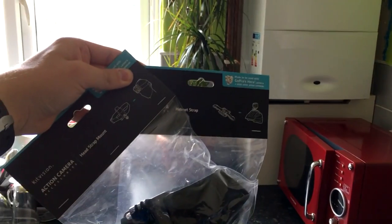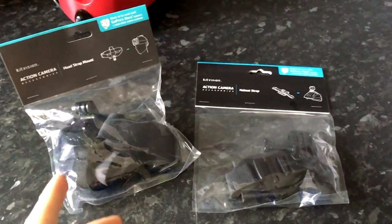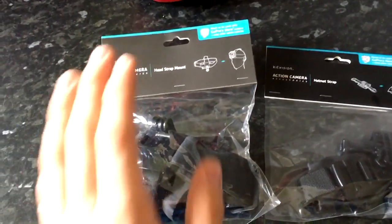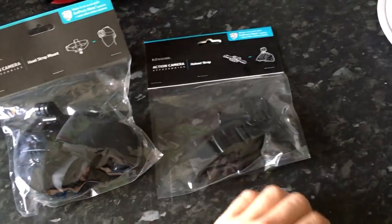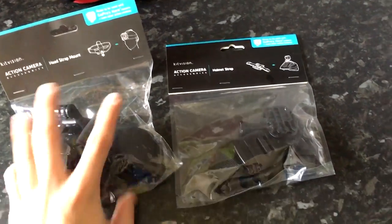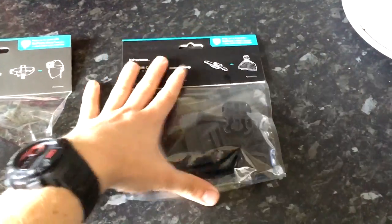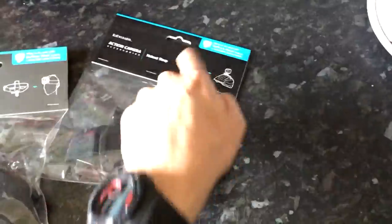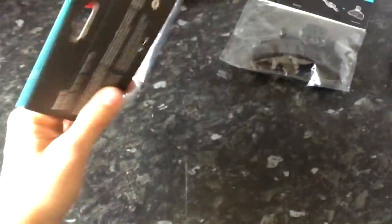So here we are, guys. We have got the Kitvision mounts that they sent me for free. They retail at around £13 for this one and about £12 for that one, if I'm correct. But I got them for free. I won't be using this one today because I haven't got a bicycle helmet, so I'll be using this one. I'm going on an adventure!